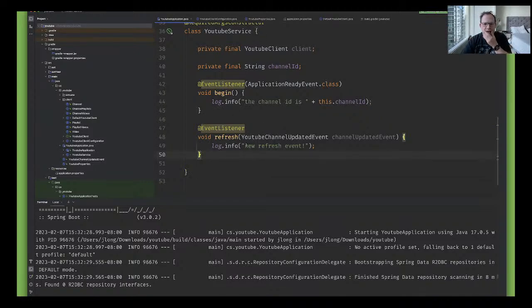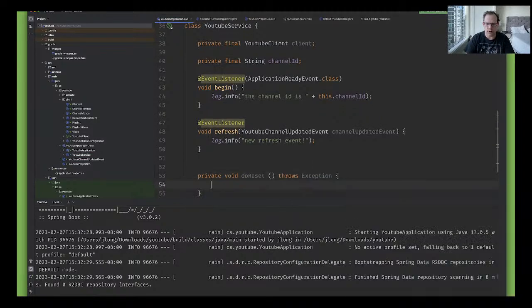Okay, so let's think about this. I just want to have a private void doReset throws Exception, and the reset will be doReset here.